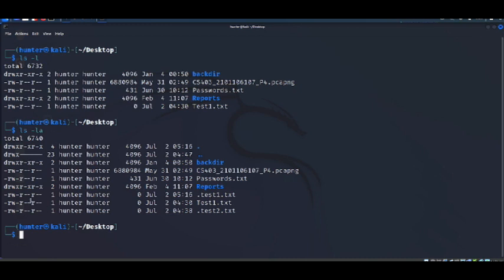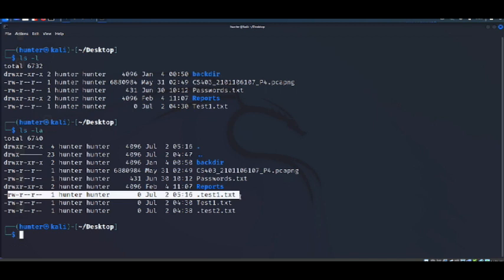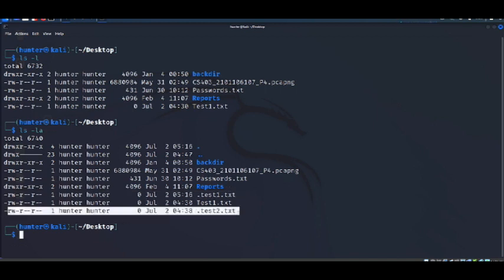Here there are two files. First is test1.txt and second is test2.txt. These two are hidden files which are present on our desktop, but we didn't get to know about them with the normal ls -l, which gives us the long list form.